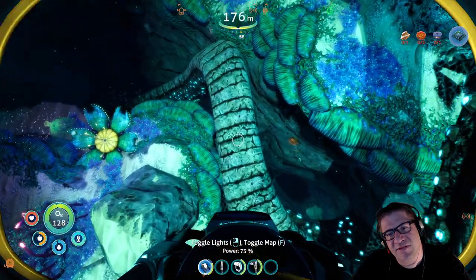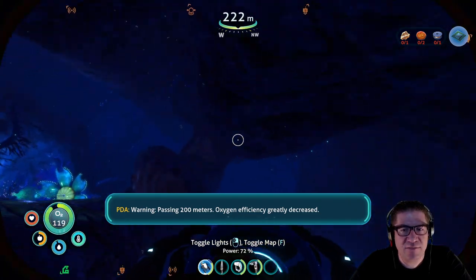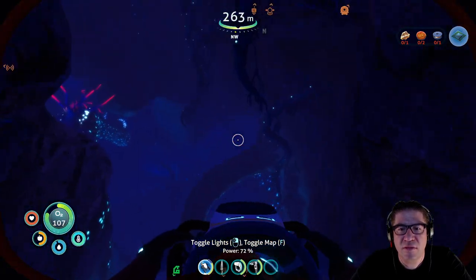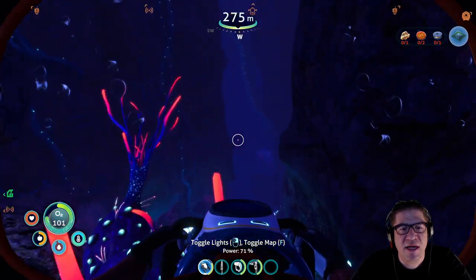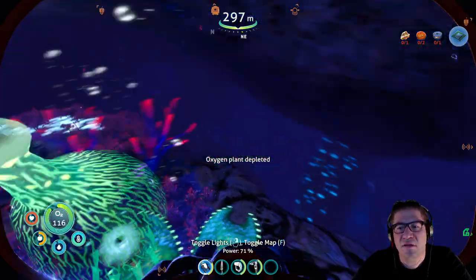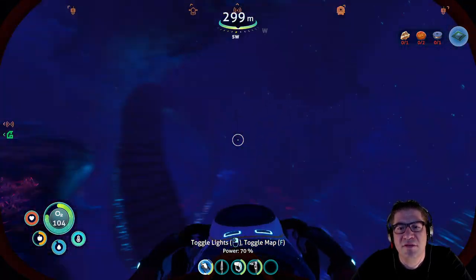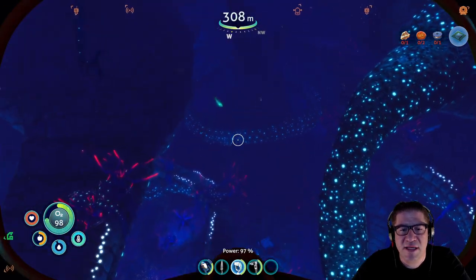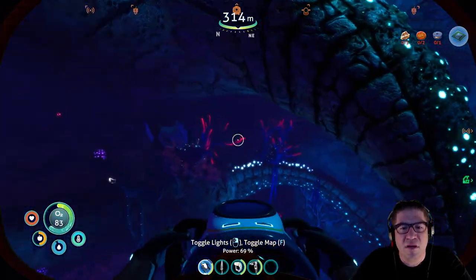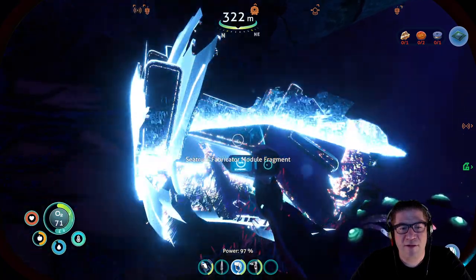That was scary. You know, if it's not getting eaten by monsters, it's losing. Warning. Passing 200 meters. I know. Oxygen efficiency greatly decreased. I should have looked for one of those. Diamonds on the side. Please get the diamonds. Don't you dare. Don't you do it, sir. Diamonds. Ooh, what is that? Come here, buddy. Scan. Oh, I've already scanned one of those before. Oh, there's some aerogel stuff. Fabricator. Yes.